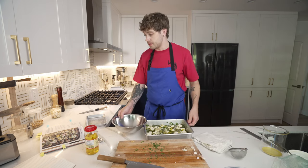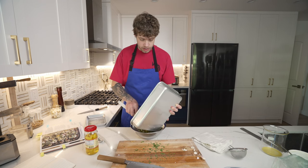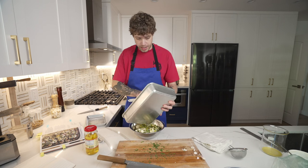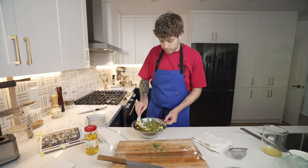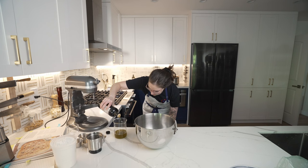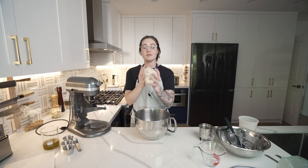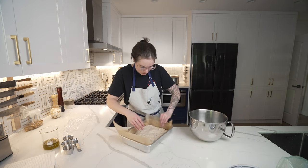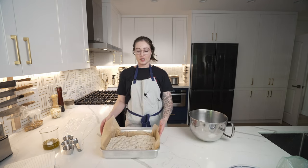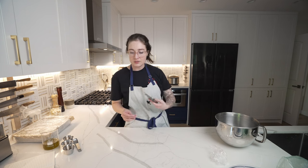I think this was a misread based on the photo. It says a shallow bowl or an airtight container. This baking pan is neither of those, but it does appear to be what the author used for their photo. There we go. Now we can get more of the marinade up, more of the cheese. Let it sit for 10 minutes in a warm place. Some extremely dense dough. There we go. All right, 1 hour. We're gonna do the sabzi next.